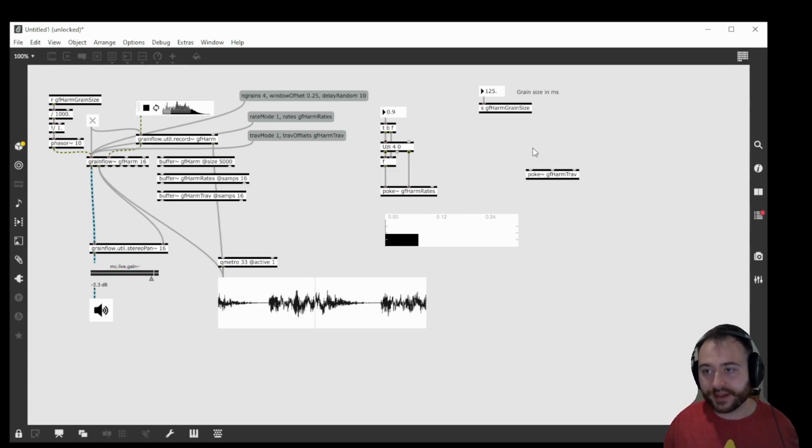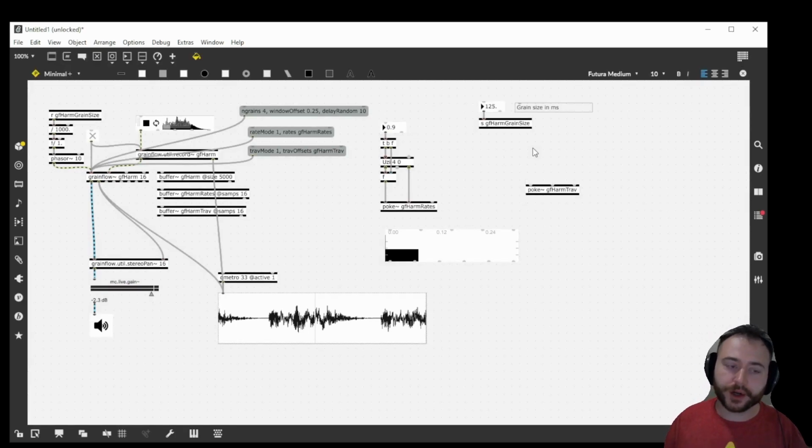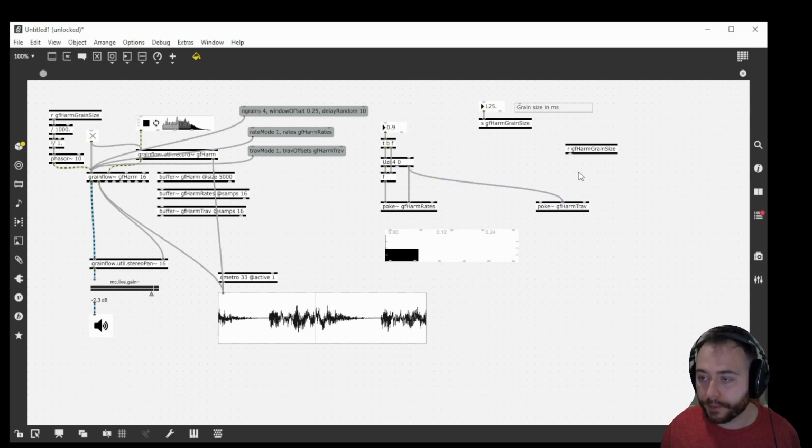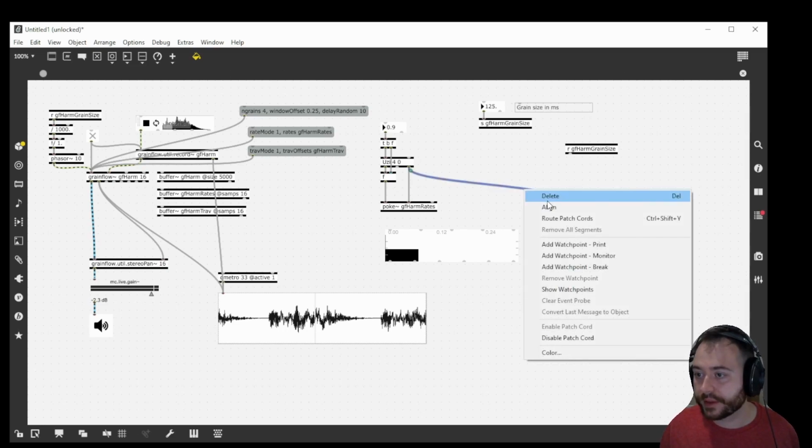So if you remember from the last tutorial, to figure out where the grains are going to end up, all we have to do is multiply the grain size by the rate. So we'll use the rate that's coming out down here because it will match up with this Uzi. Let's make that look a little nicer.